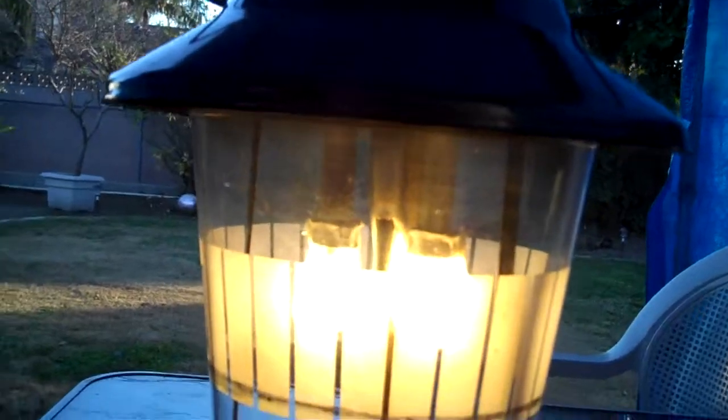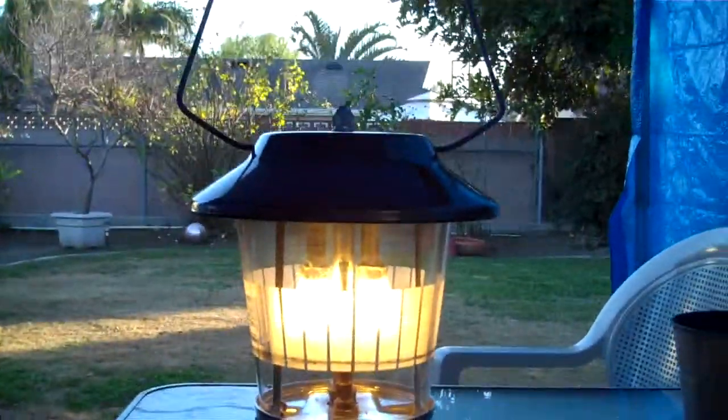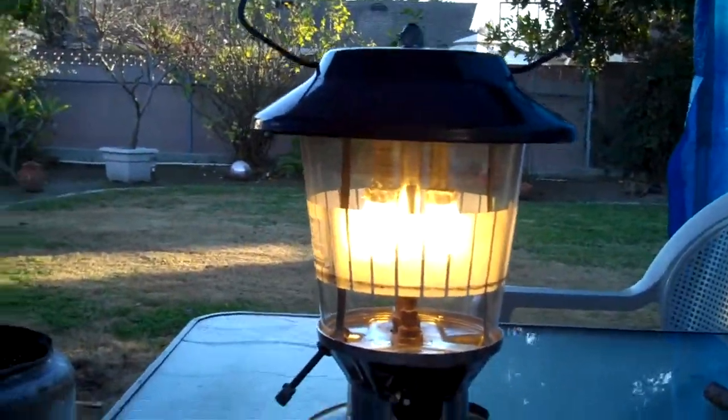Alright, so now it's on. It's on all the way. This does not have an adjustable. It's either on or off. But now it's on. I'll put this down. Here, I'll just hold it. Pump this up. Give it a couple pumps. And it puts out a lot of light. It's obviously daylight right now.